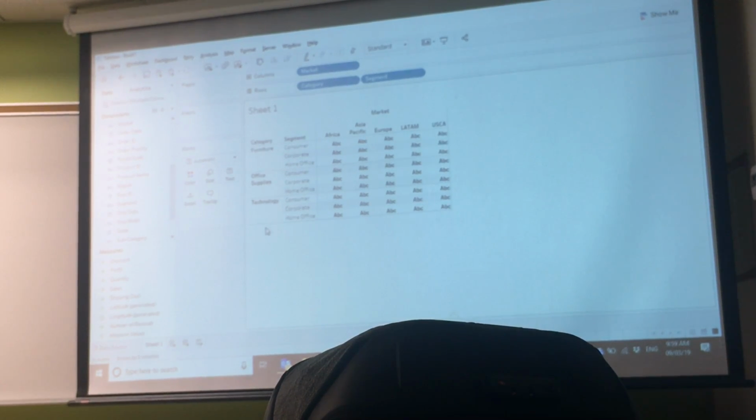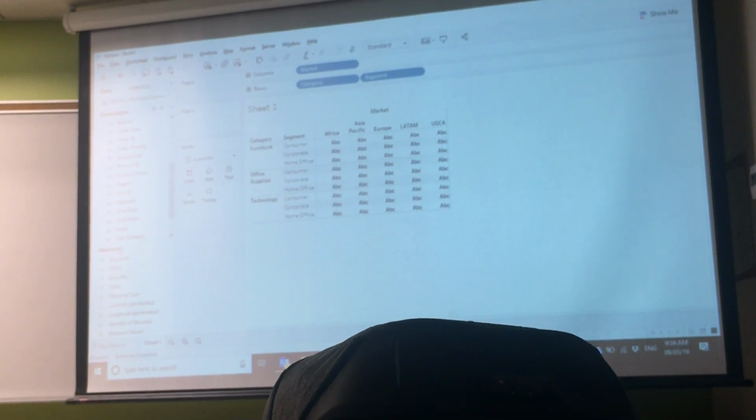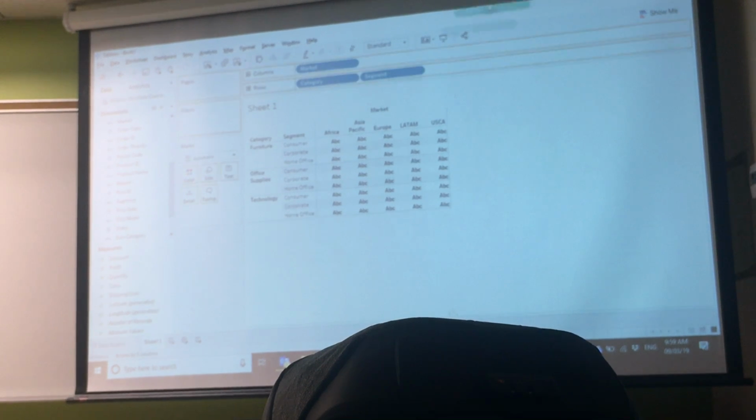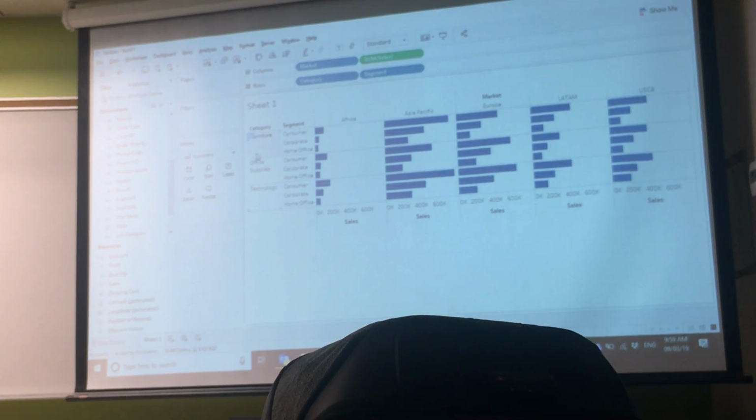These are categorical stuff. Now I need to add some figures to it, right? So I go to measures, I grab sales, and I put it as a column. So now I have sales across different markets for different categories of products among their different segments.